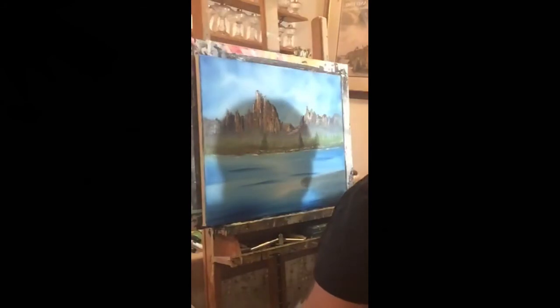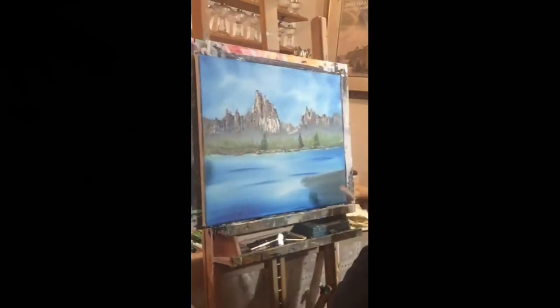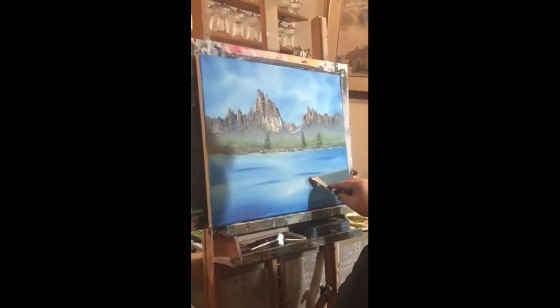Let's go back to our knife. Let's go back to our burnt umber. Let's go back to some titanium white. Let me get a little bit of this color, this yellow ochre. Throw a little bit of that in there. I think I need a little bit more dark sienna. There we go. All right, let's start, pull this forward a little bit. Let's start pulling this down.